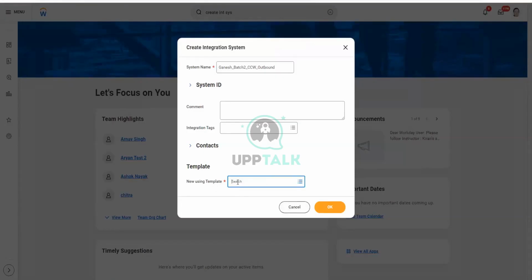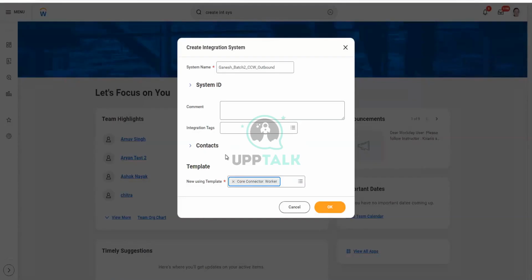Here I am using the Core Connector Worker template. I'll show you how to create a Core Connector integration. Then click on it. Here is the comment section where you can write the description about this integration: why you have created it, for which vendor you have created it, and so on. Like end-to-end and global, what is the difference? Is global a generic connector, or are both generic connectors? Whenever there are end-to-end connectors, you will understand that.